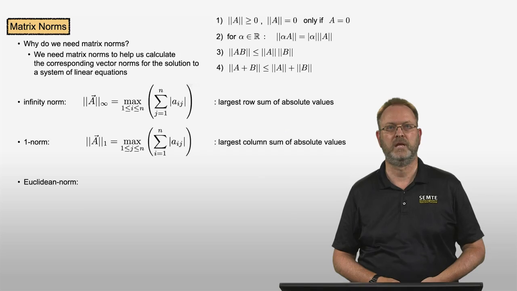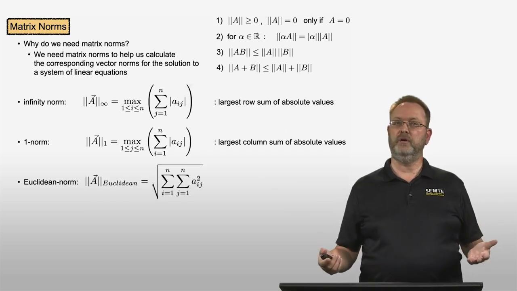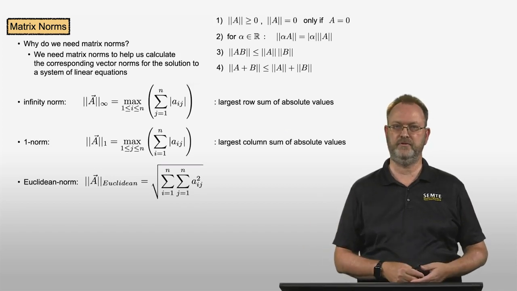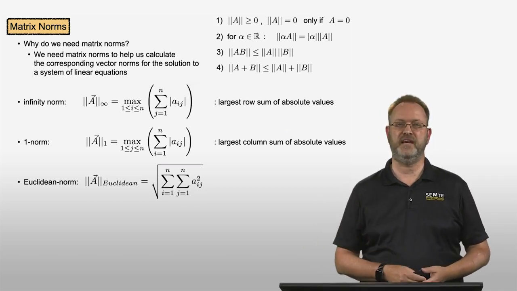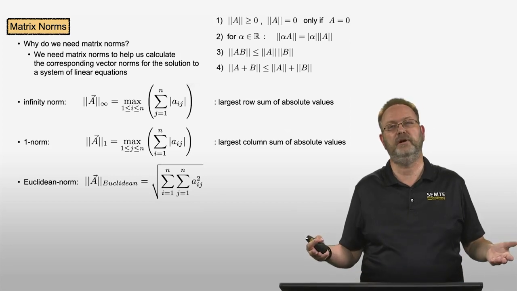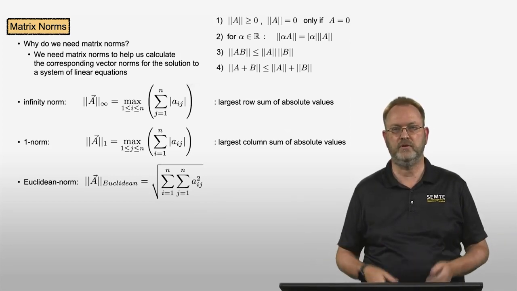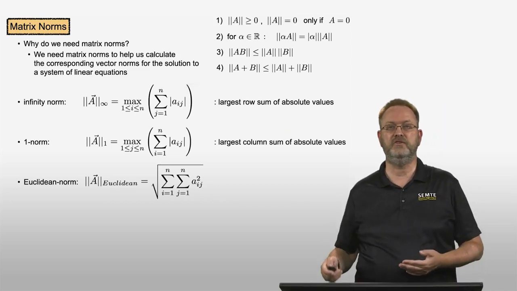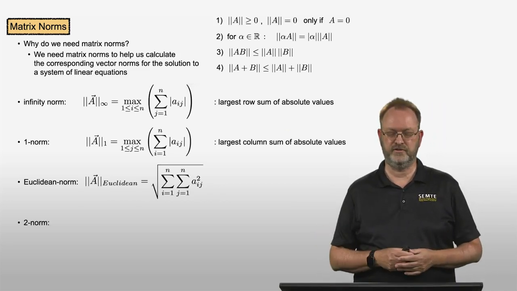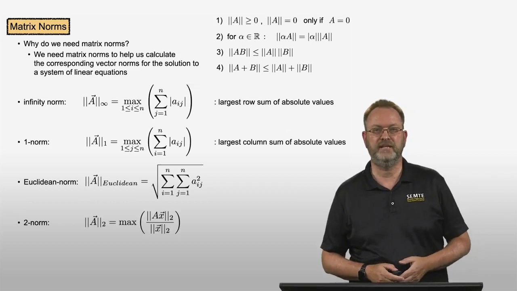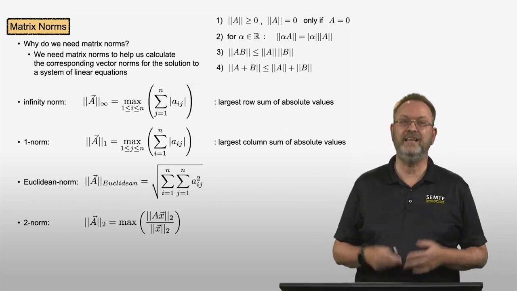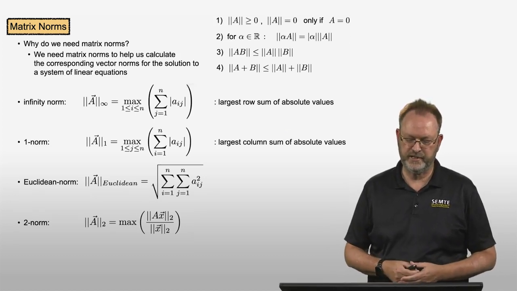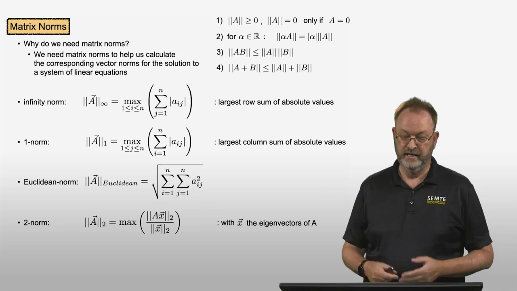The Euclidean norm is simply squaring every entry in the matrix, summing all of these entries up, and then taking the square root of this. That is the Euclidean norm. Now for matrices, the Euclidean norm and the 2 norm are 2 different things. The 2 norm for a matrix is defined as the largest eigenvalue of the matrix. And written in linear algebra terms, this is in the following manner.